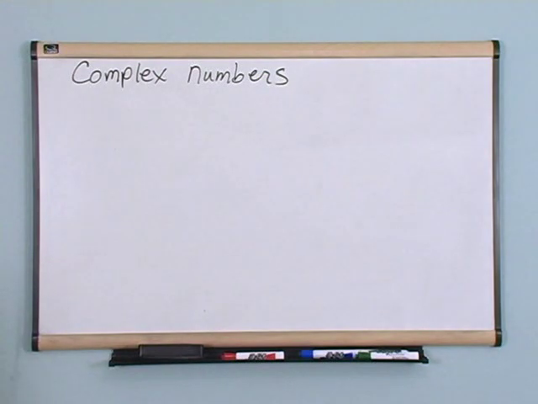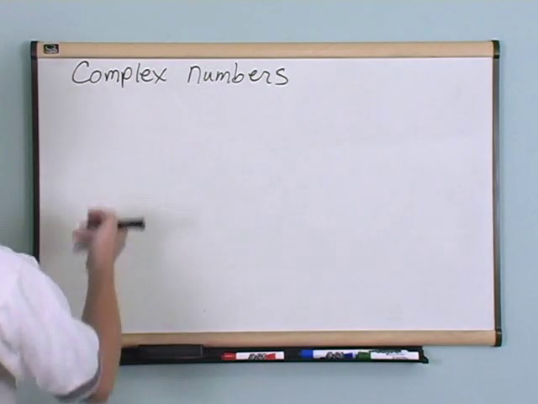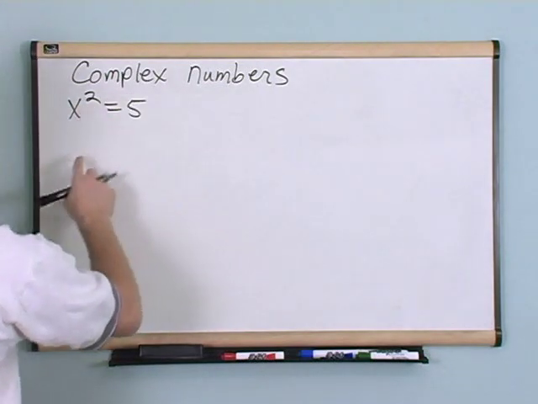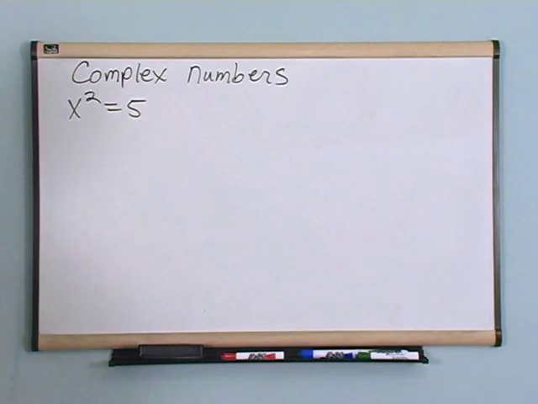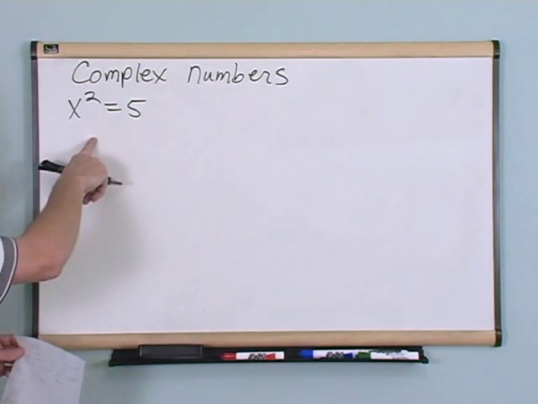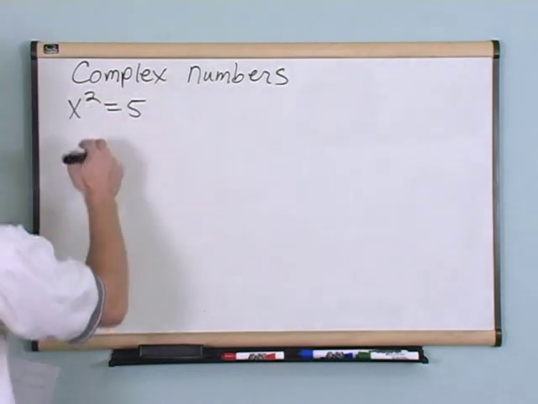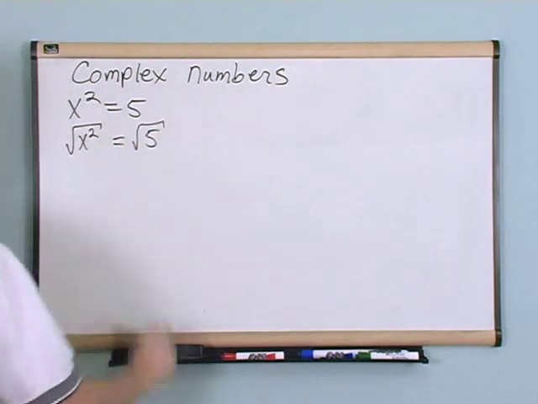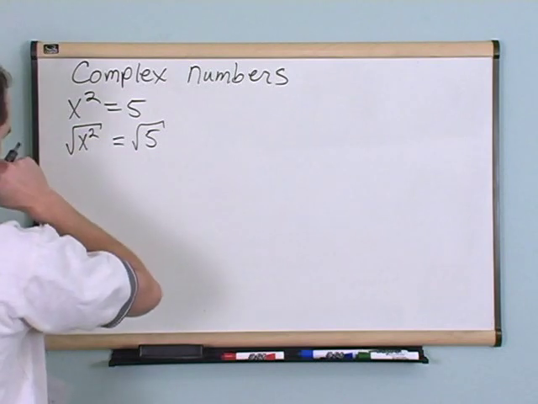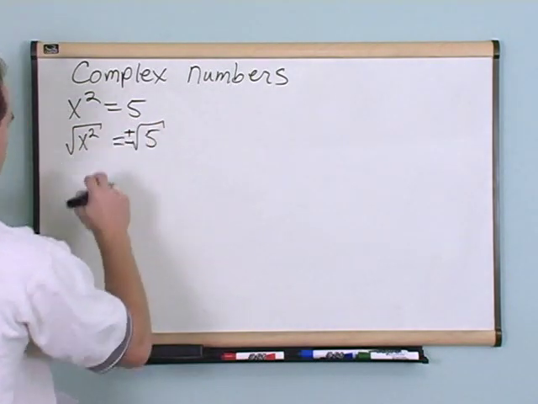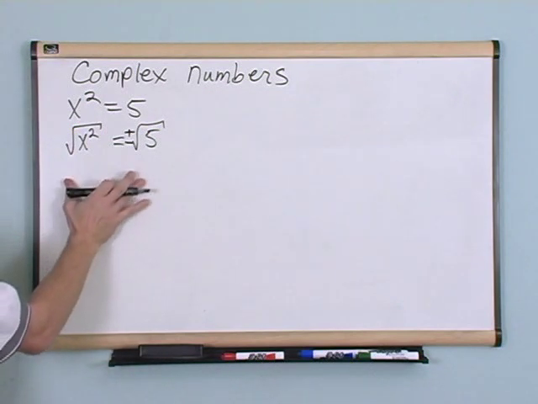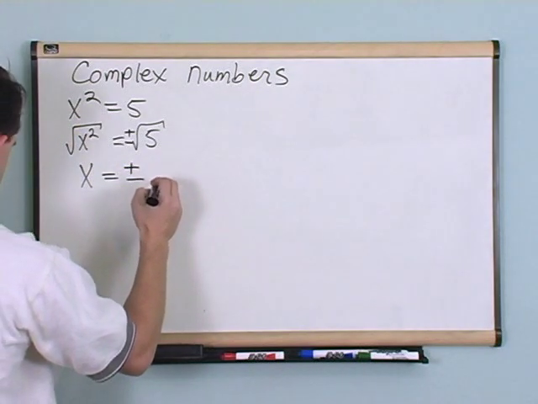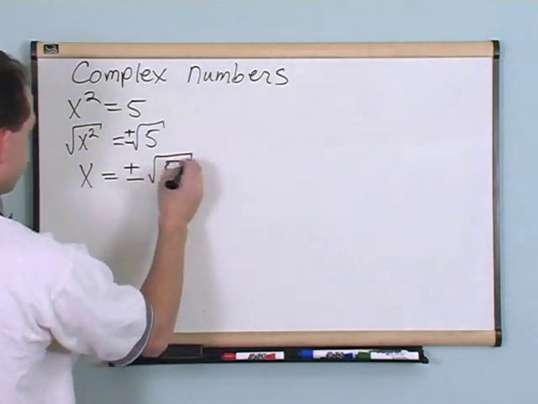Okay? Recall for a minute the following. Recall that if we had something like x squared is equal to 5, and when I say recall, I just mean think back to algebra. How would you solve an equation like that? Well, in order to get rid of the square term, you need to take a square root of both sides. So you would have the square root of x squared equals the square root of 5, right? But notice that every time you do something like this, you need to put a plus or a minus in front of your square root. That's something you should have picked up from algebra. So x is equal to plus or minus the square root of 5, okay?